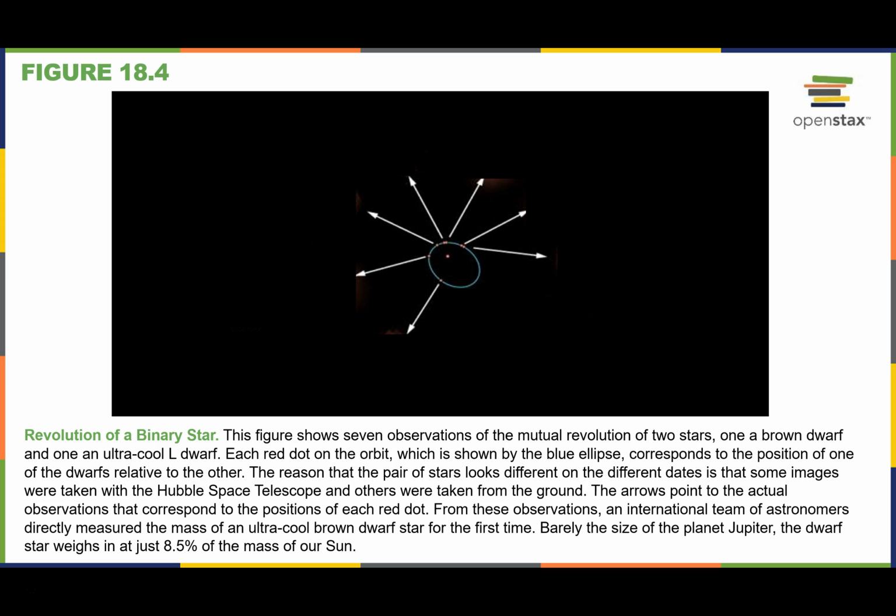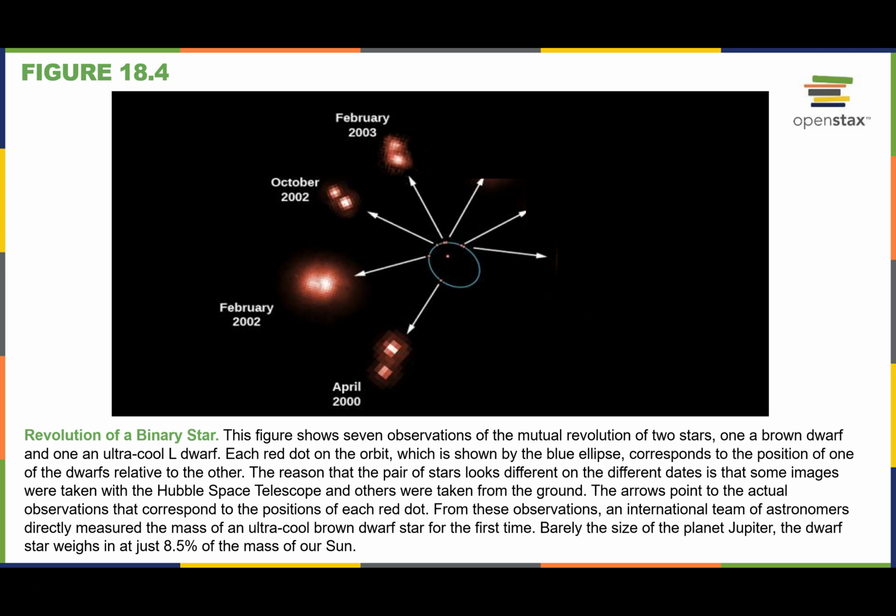I can imagine. Yeah. Actually, that's a good segue to this. I read the caption at my office. I thought it was taken in infrared. It's a brown dwarf. Maybe it's visible. But these are a pair of binary stars over time. There they are in April, February. You can get a sense of their dance. October, different year.